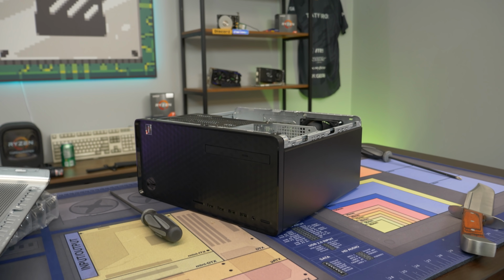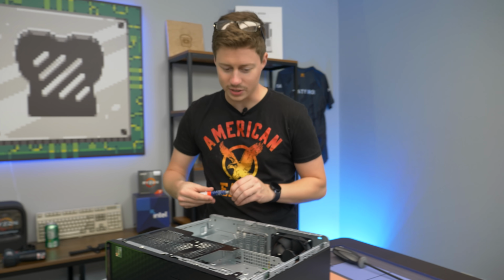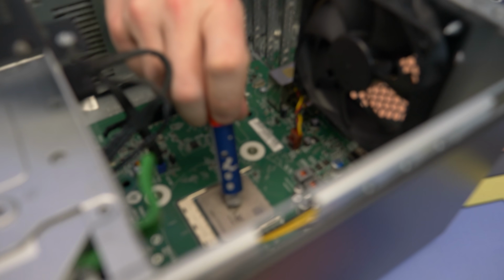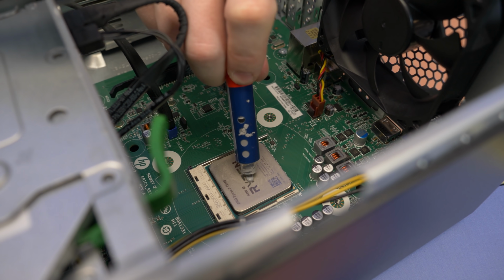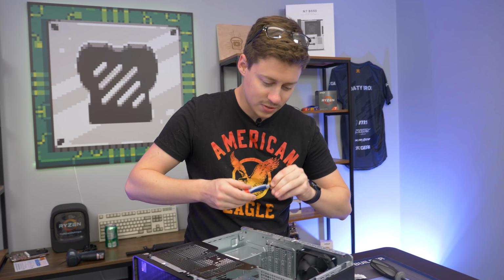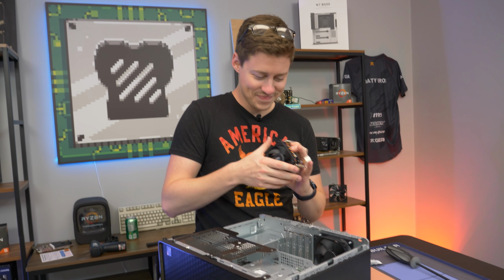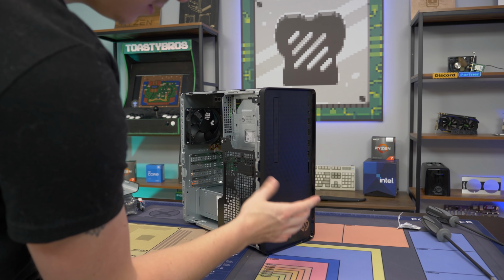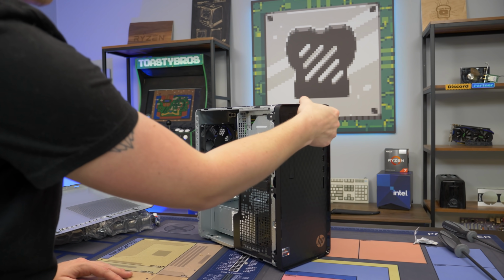So I know how we can get more FPS though. We're gonna add some good old MX4 compound. Doesn't deserve MX5. Oh yeah. But some good MX4. And I think that's gonna get us like an extra 40 FPS at least. 40? I like that idea. Yeah. Should we add another stick of RAM too? Sure, if we have it, might as well. Let's just upgrade this thing. We're gonna see if it turns on before we move it over to our test bench, because I just wanna see if there's actually power. Power button.